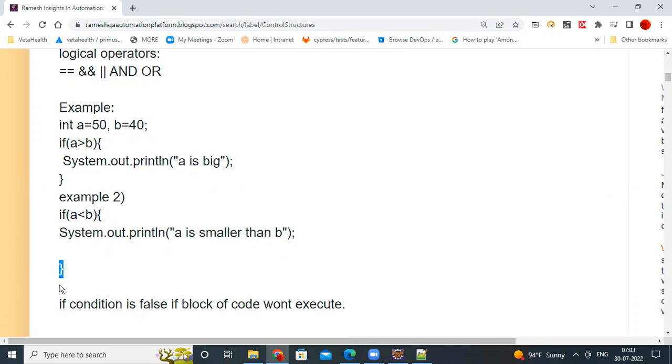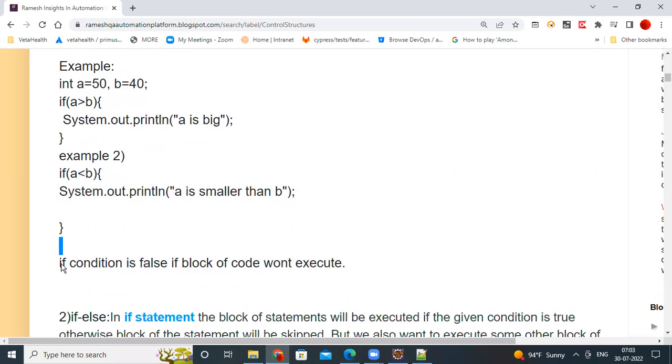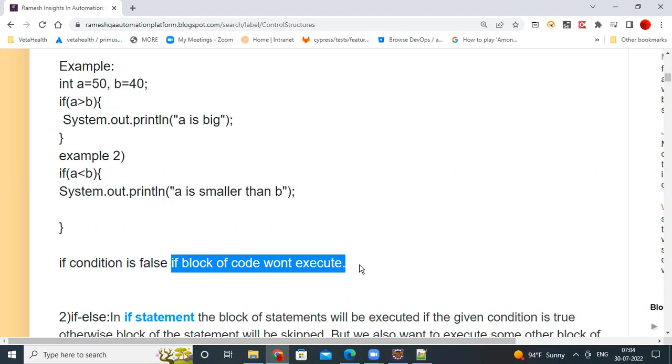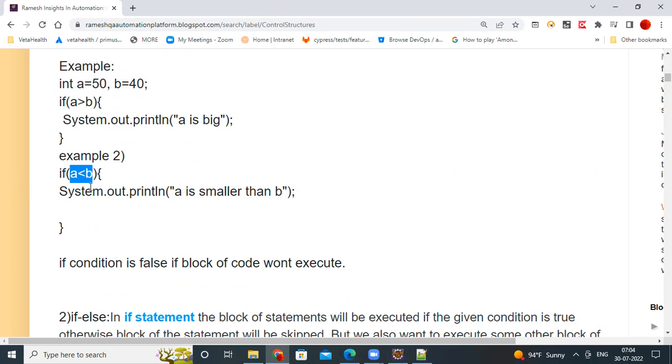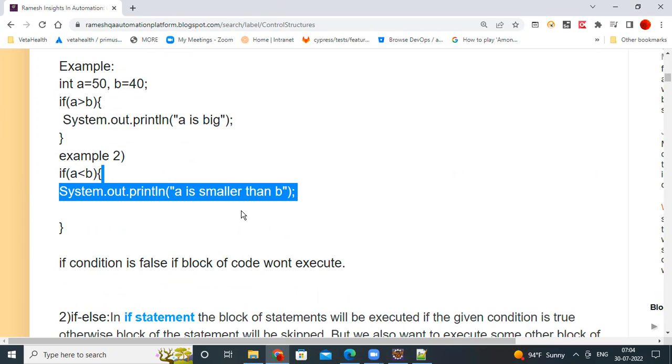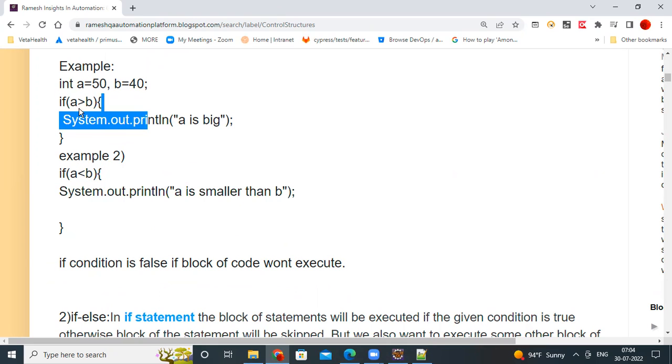That's the if block when the condition is false. So if the condition is false, the if block code won't execute. Direct cursor will come here. Cursor won't go inside the curly bracket. It will execute inside the curly bracket only if it is true.